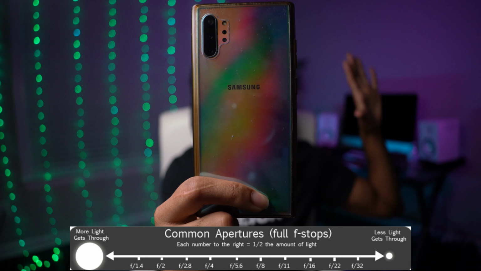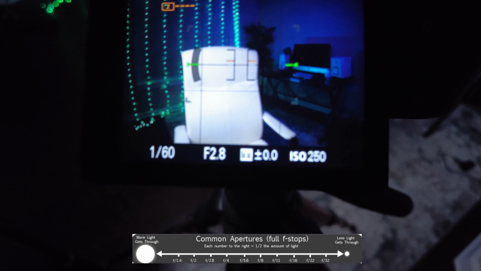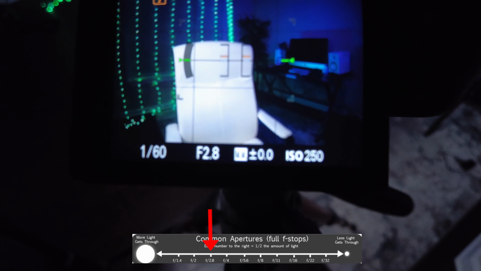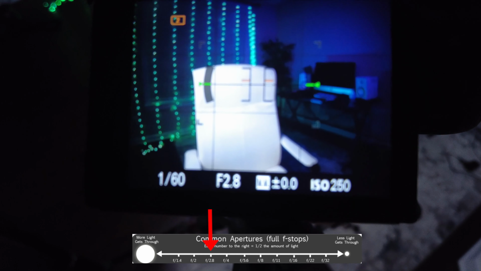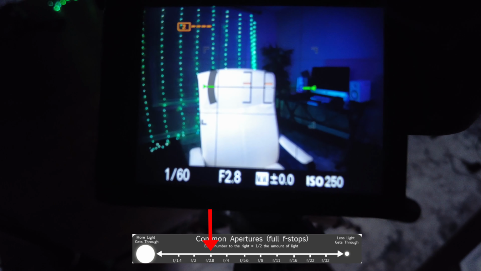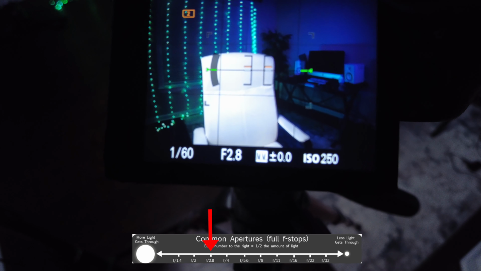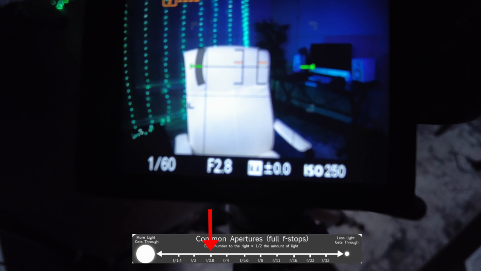So let me make an adjustment. Because my f-stop is at 2.8, again, I have my hand super close to the lens, therefore it was focusing on my hand, and the hand that you saw waving, you couldn't see. So what I'm gonna do is I'm going to go up in the f-stop department, and I'm just gonna pick a random number. I'm gonna say f11.